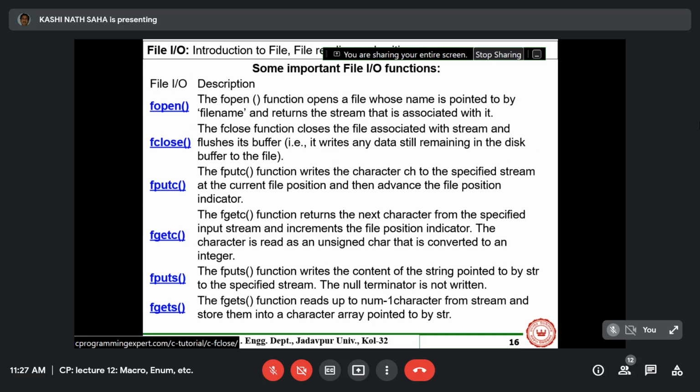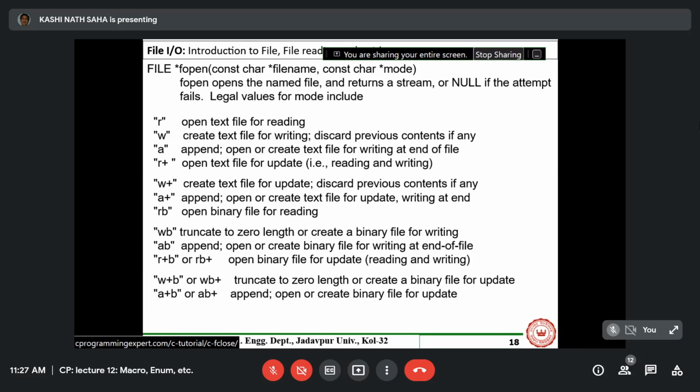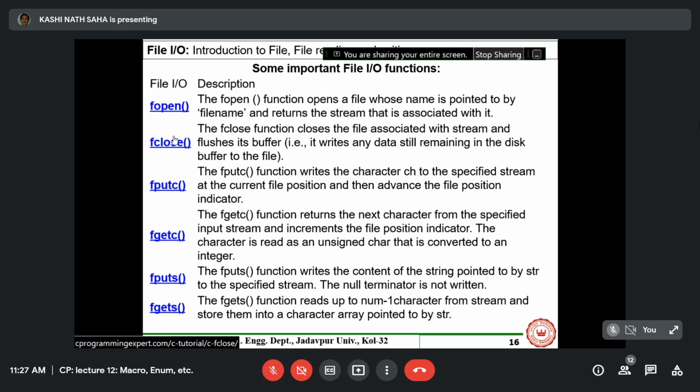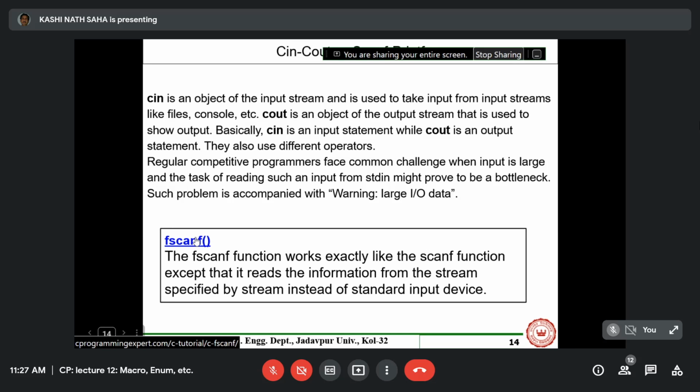And all the other parts, whatever we write or whatever we read, that part is identical with our scanf and printf. Okay. So let me see.